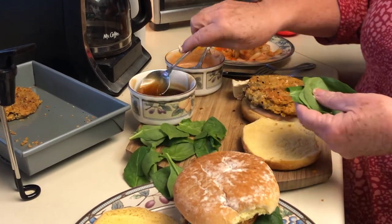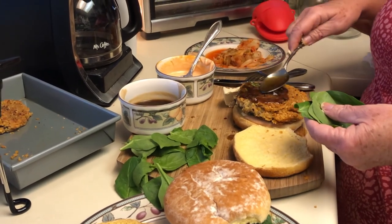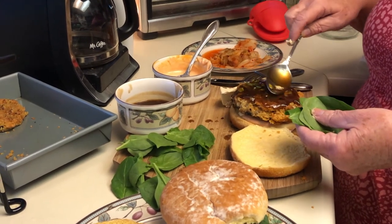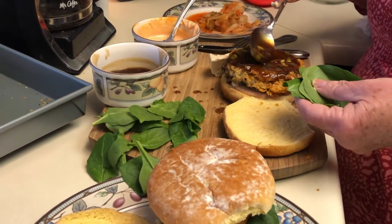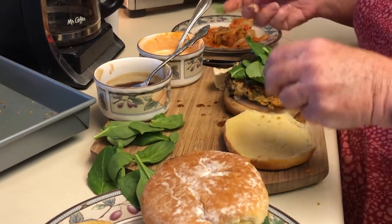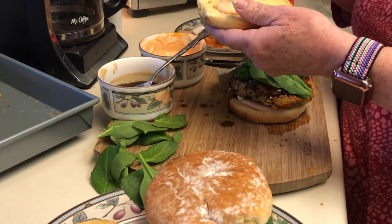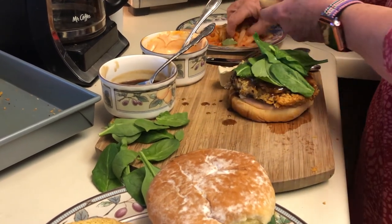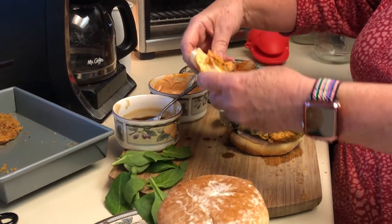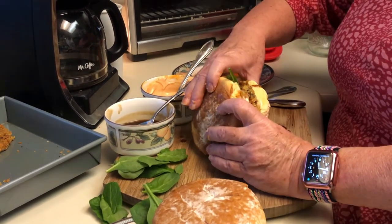Oops, we forgot the sauce here goes in on top of this. This has green onions in it, brown sugar, some more spinach leaves. Bit more sriracha, some more kimchi, and it's leaking out all over.